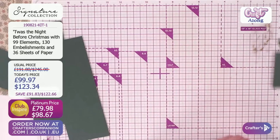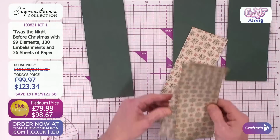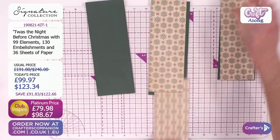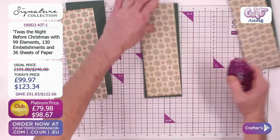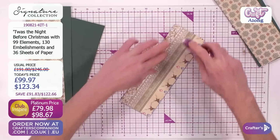So let's move them bits out the way, bring these back in. So we've got what will be my top bit, because I've gone around with some ink, and then my front and my back. So bringing in my tape runner for this one, and then we're going to assemble these.